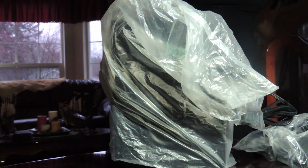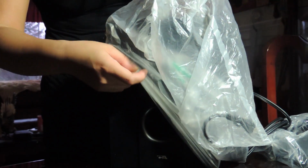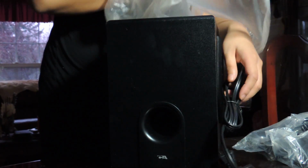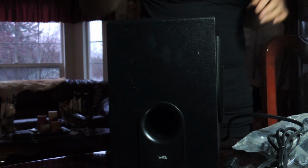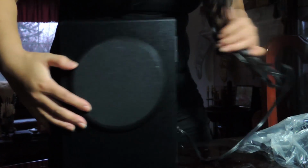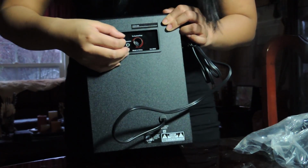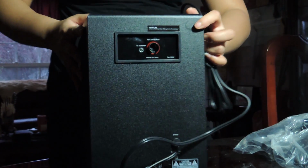Gonna get rid of this up to the side. Yeah, this was torn. I was trying to put this back in the bag. My nails went through the bag, so yeah. Okay, so this is your 5.25-inch subwoofer. You got your power cord, and then your connector for your pod to control it, and then to your satellite speakers. Move that to the side.